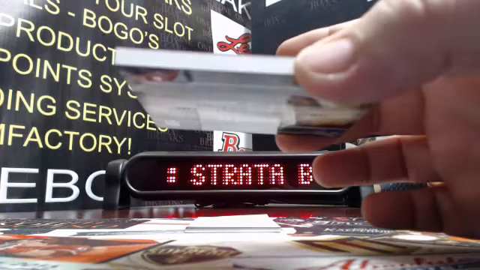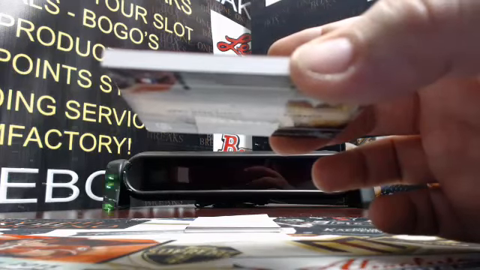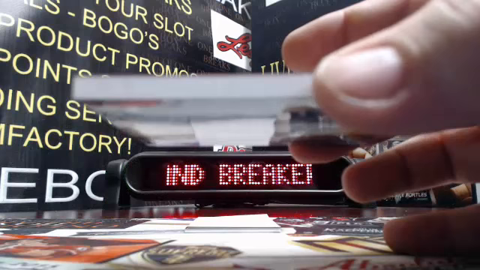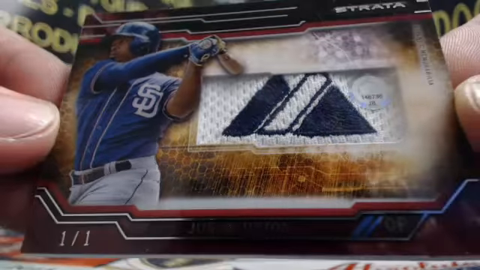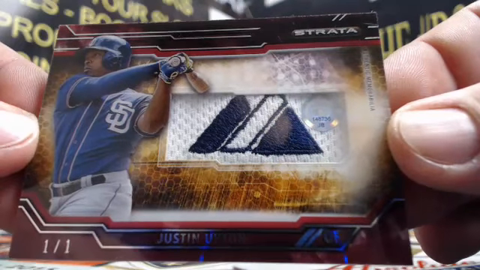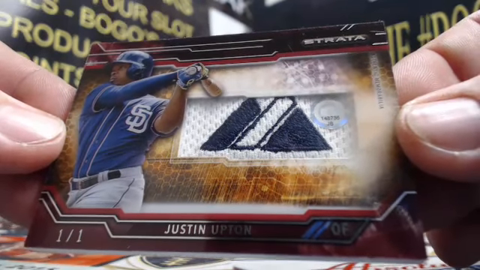There's a 101. Oh, did you see it? Nothing short print. Well, now there is. And they don't make a snap case big enough for this thing. But check out this Justin Upton 101 Majestic patch. Game used as well, huh? That's going to be a 148736 JB. The San Diego Padres, Brandon G. Big double ones. Bam. There you go.